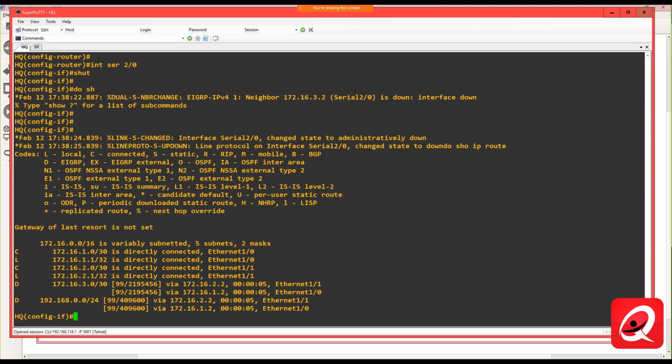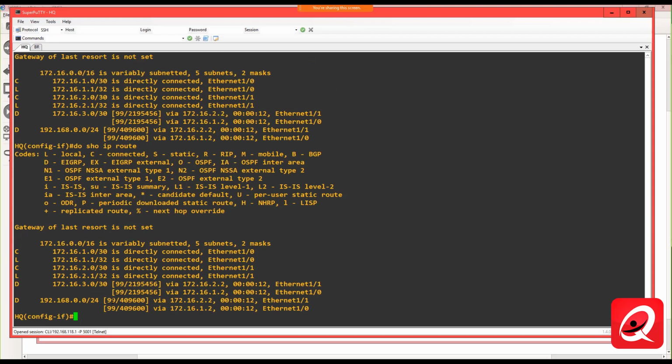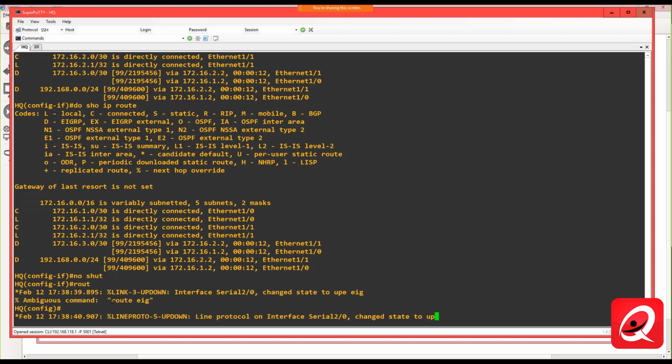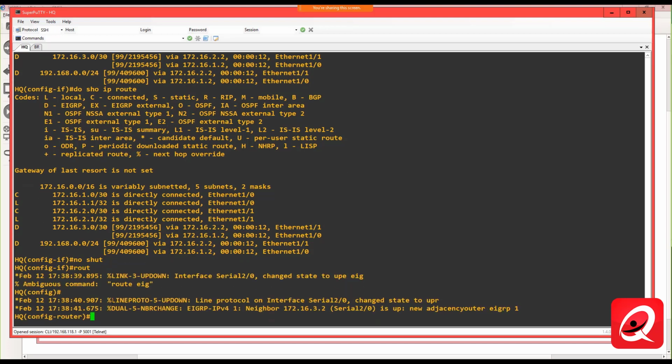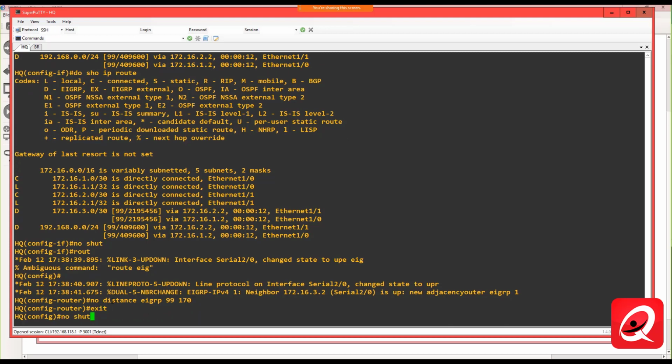And we can see that the administrative distance of EIGRP has in fact been changed to 99. All right. Do a no shut. Let's go ahead and get rid of that command. And exit. Let's get rid of the default route that I put back in there as well.